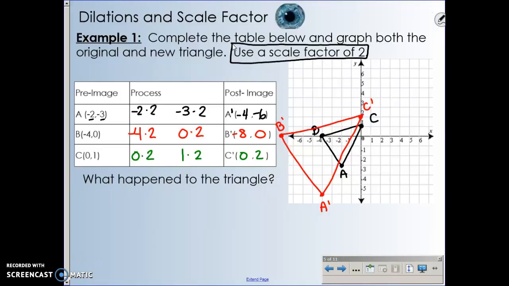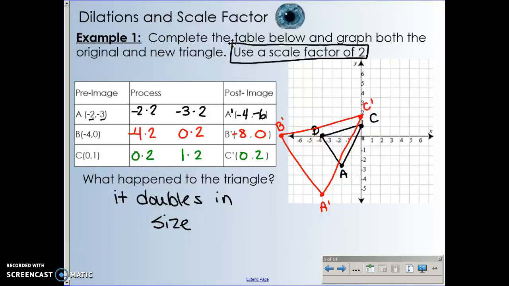Okay, and like I said, it doubles in size because you have a scale factor of 2. So everything is doubled, just like you did with the multiplication. Okay, pretty basic math. It might even be stuff you recognize from previous years, or it might just be easy enough to catch on, hopefully. If not, we'll still do another example. But this is an example of enlargement.